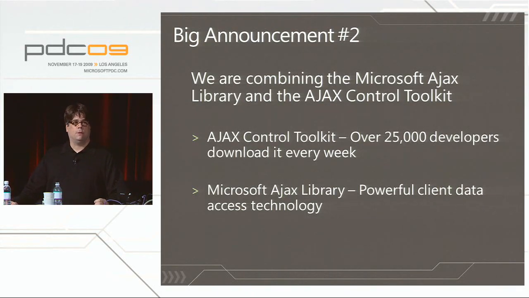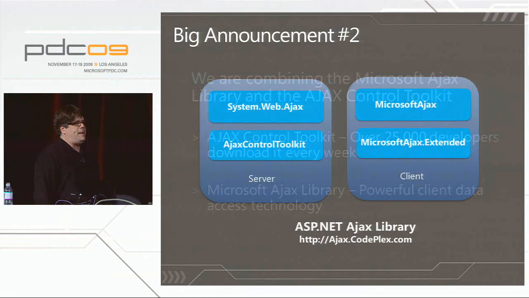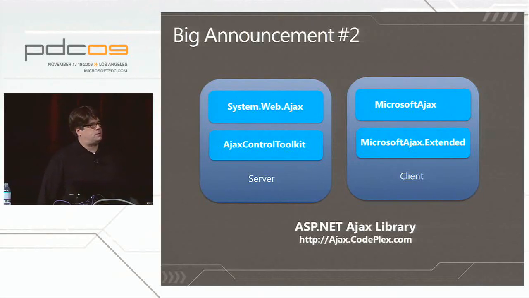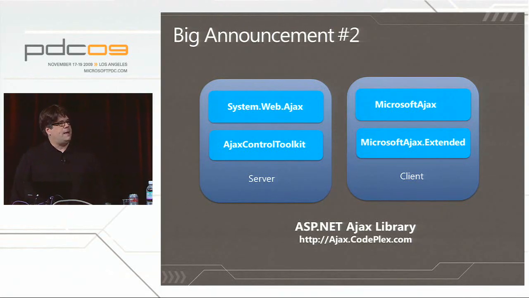So that's why we merged them together. And most of our work that we've been doing for the past 6 months in improving the ASP.NET AJAX library was to make that possible. Okay. So what that means is the CodePlex project, just if you want to know the breakdown of it, it actually has 2 parts. It has a pure client part, which contains the Microsoft AJAX library, and it also contains the extended part, which contains the AJAX control toolkit.